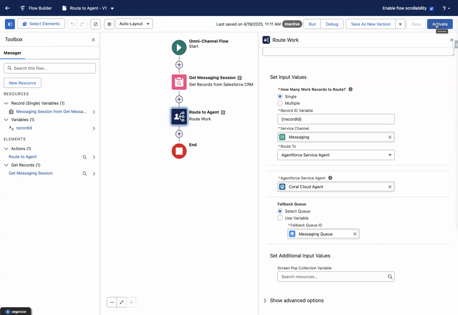Maybe there are some errors. Do you maybe want to share your screen?